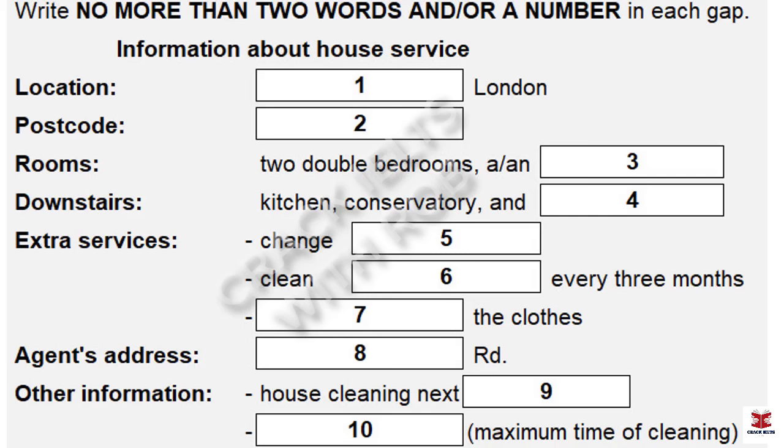Oh no, sorry, we used to have three bedrooms, but we only have two bedrooms now. Are those single bedrooms or doubles? Doubles. Fine, two doubles. There's one more room which needs cleaning. It was used as a bedroom before and now we have converted it into an office. I understand. Three rooms have got to be cleaned. And are all of those rooms upstairs? Yes. Then downstairs we have a kitchen diner, conservatory and lounge.